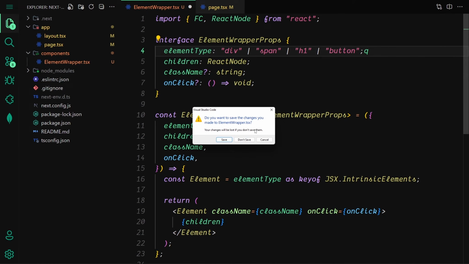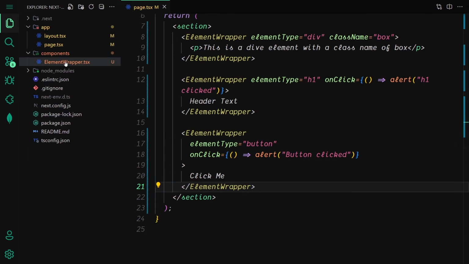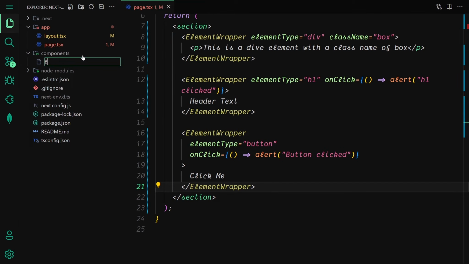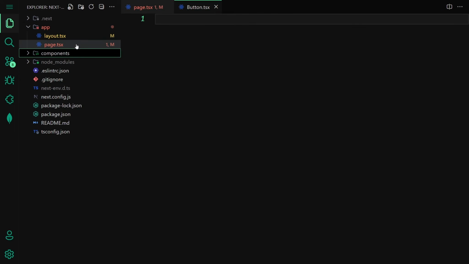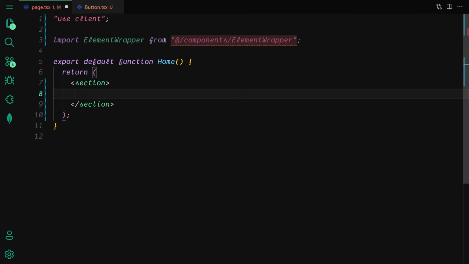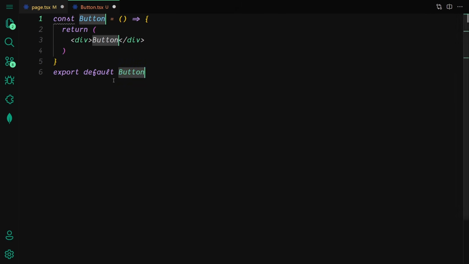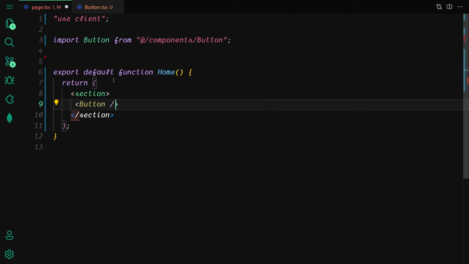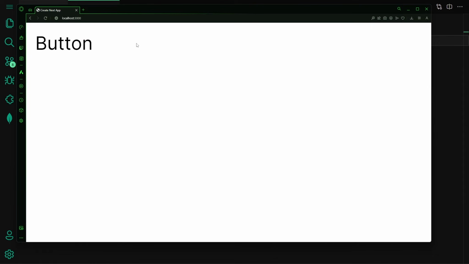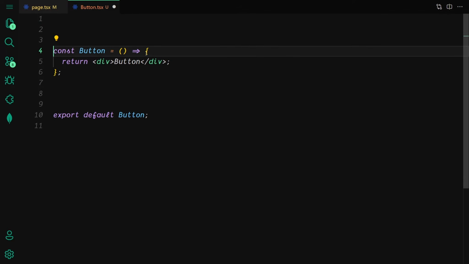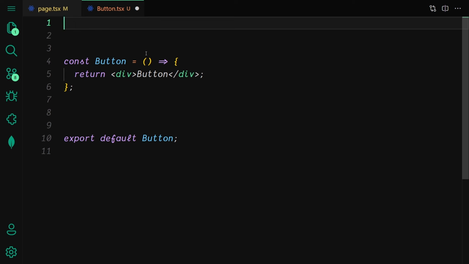So the first thing I want to do is remove that from here, and I'm going to create a simple type predicate button. So let's create a button.tsx right here. I'm also going to go ahead and remove all of the element wrappers from here. Let's just remove them. I'm going to write RFCE, and now let me write my button right here. Let me save my file, and here you can see it's going to give us that button right here. So we are not going to be doing anything crazy, but I want to clear out the concept called the type predicate.